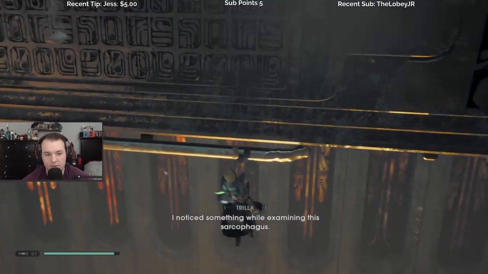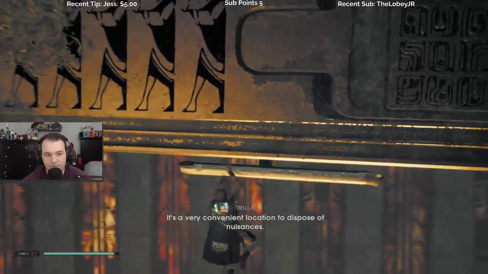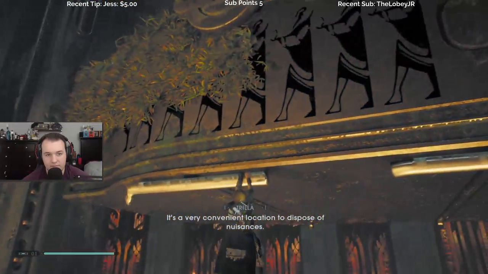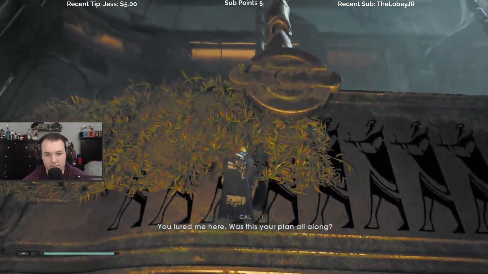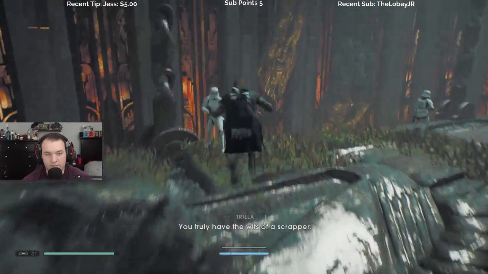I noticed something while examining the sarcophagus. It's a very convenient location to dispose of nuisances. You lured me here. Was this your plan all along? You truly have the wits of a scrap.